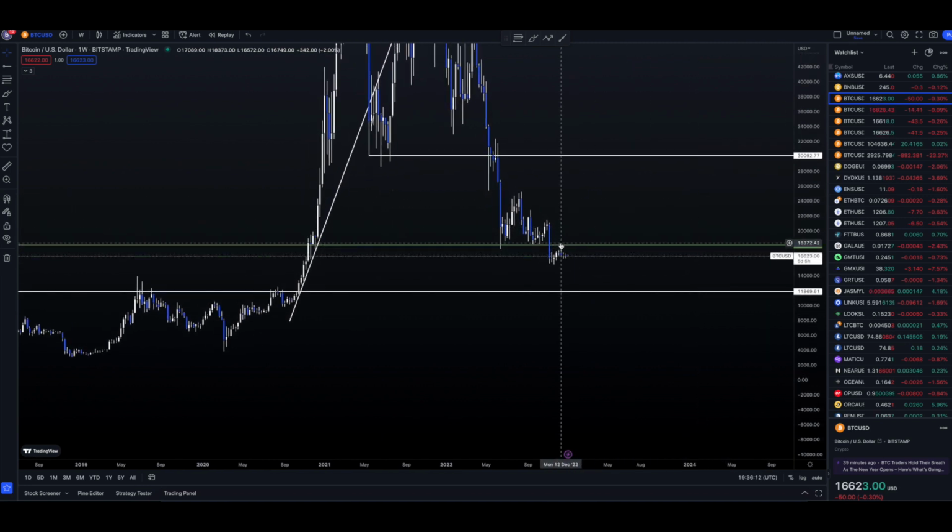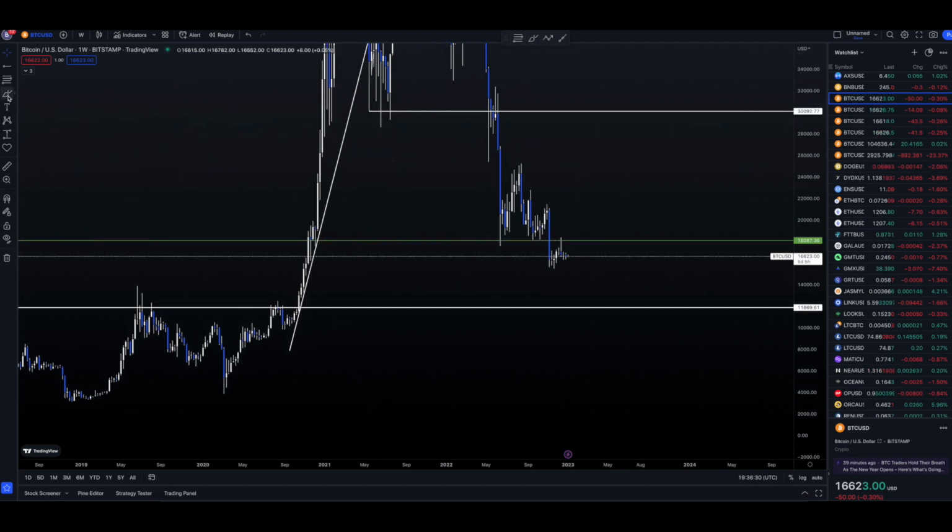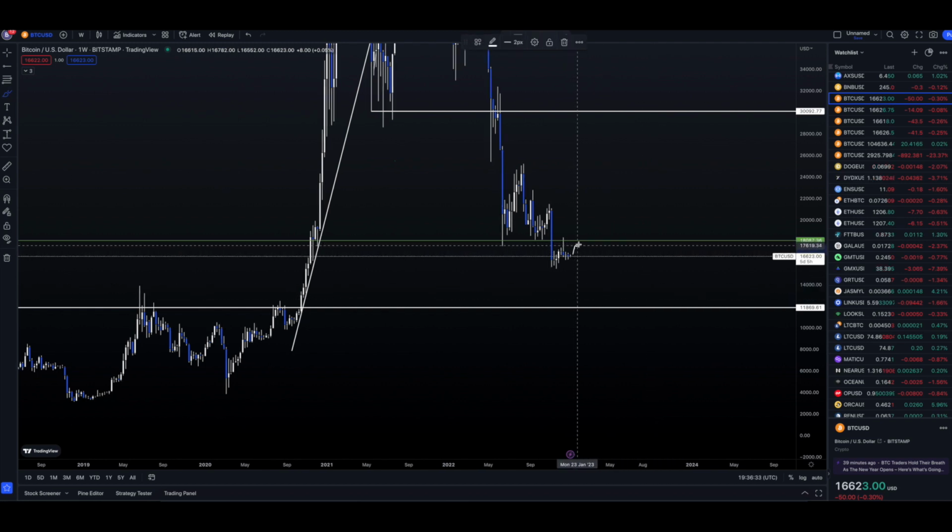We had that wick into this level here around 18,000, which was support all throughout June. Support here, support, made that run up, market break, treated resistance. That was a short trigger. And I'd be very surprised if price was immediately going to pump up and get back above here before making new highs, or just taking out these highs here. It looks more likely to me that we maybe make one more run. I'd be very interested to see what happens at 18K. Maybe we blow right past it. That'd be extremely bullish, right?